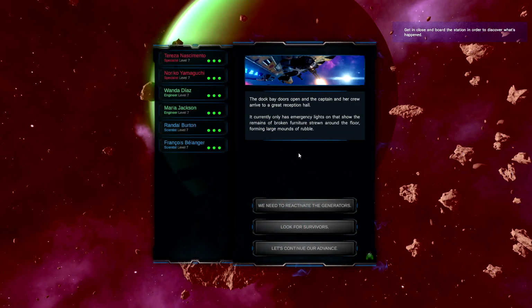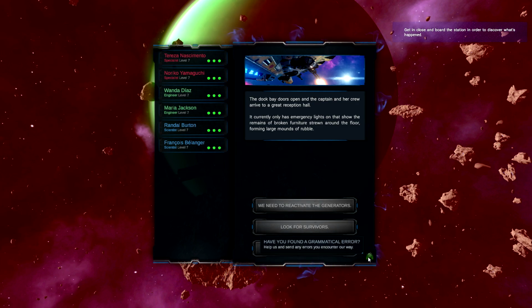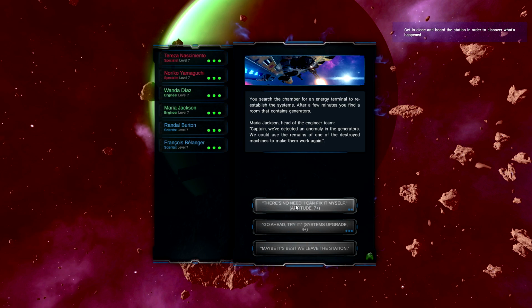Okay. Dock bay doors open and the captain and her crew arrive at a great reception hall. It currently only has emergency lights on that show the remains of broken furniture strewn around the floor, forming large mounds of rubble. I should report that I'm making grammatical errors all over the place. Need to reactivate the generators, look for survivors, continue our advance. Activate the generators. Search the chamber for an energy terminal to reestablish systems.